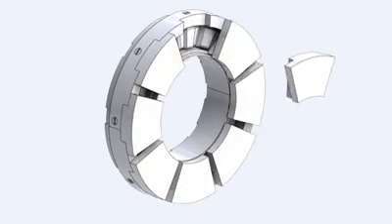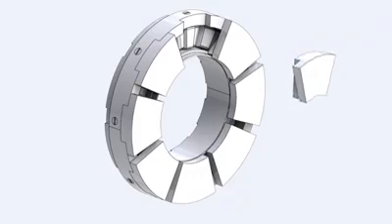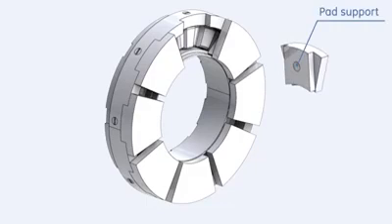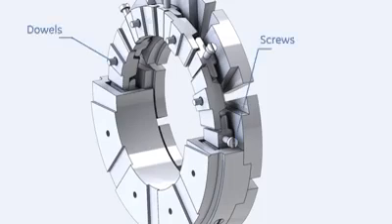The pads are shaped like a sector of a ring. The bearing surface is covered with Babbitt alloy. Every pad has a hardened steel button on its back called the pad support. This pad support allows the pad to tilt slightly in any direction. The leveling plates are functionally small levers. They align the bearing pads with the thrust runner and equalize the load among the pads despite any possible slight misalignment of the shaft axis from the normal. The leveling plates are mounted on the base ring by dowels and screws such that the plates are free to tilt on their fulcrums.